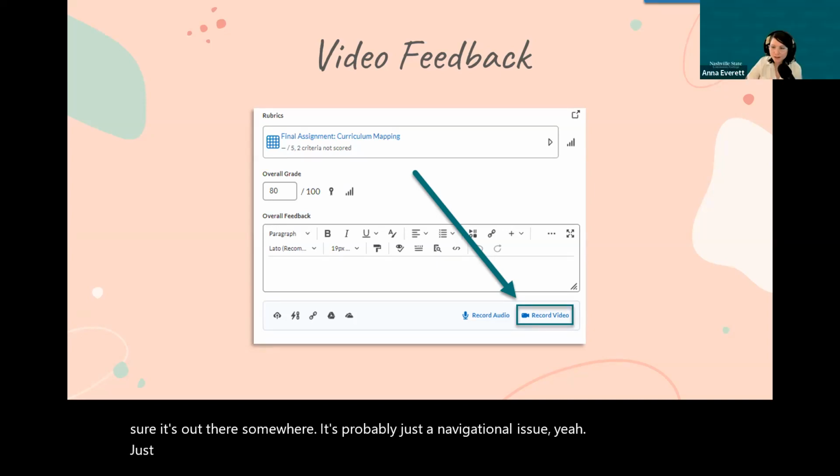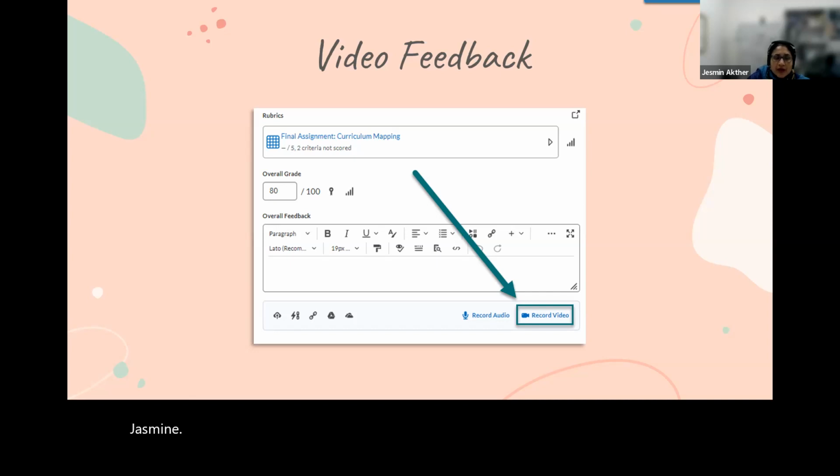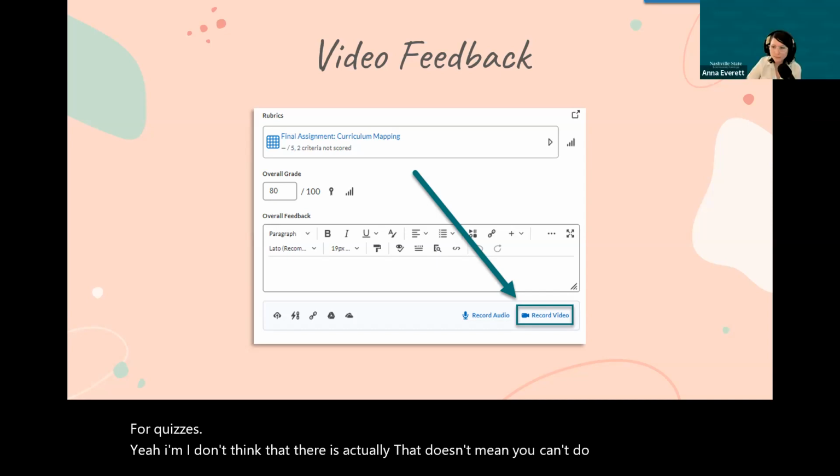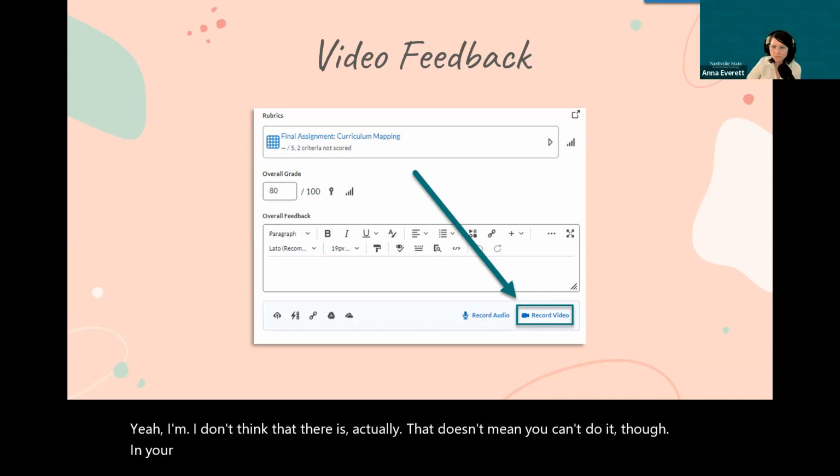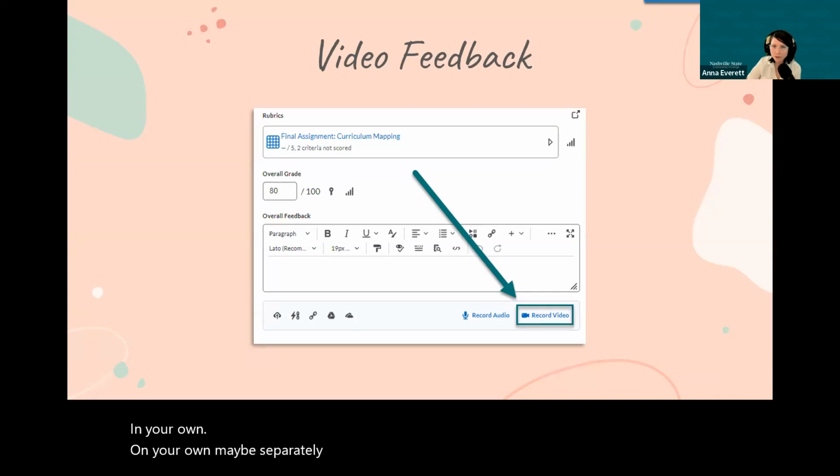Jasmine. Hi. I was wondering if there is a way of doing the test feedback, something like this way. For quizzes, yeah. I don't think that there is actually. That doesn't mean you can't do it though. On your own, maybe separately from the actual quiz function.